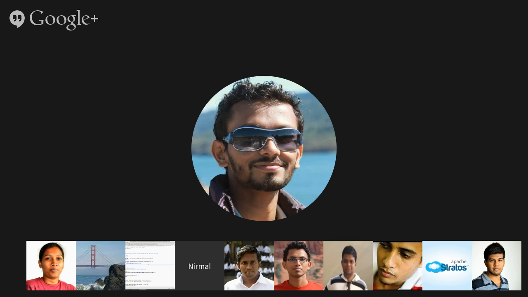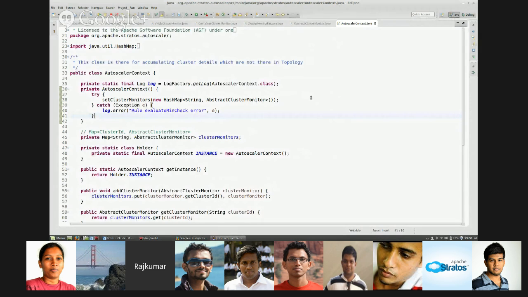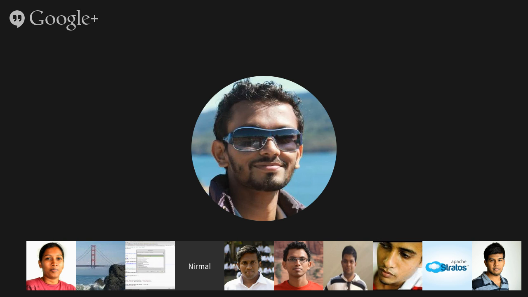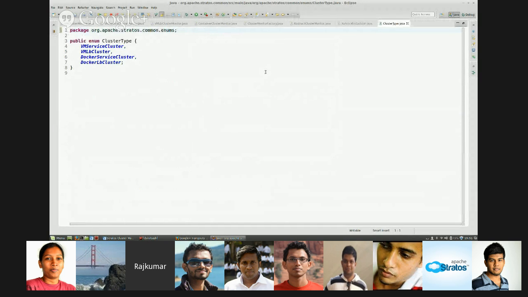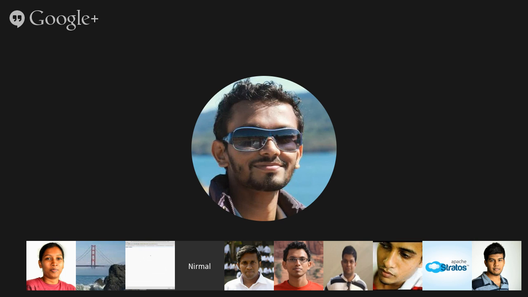Raj, to add some points to what Rekha mentioned about the cluster type enum: I think the best way to add the license header is to configure your IDE so that each time you create a new Java class or file, it adds the license header automatically, so that you do not forget to add it.